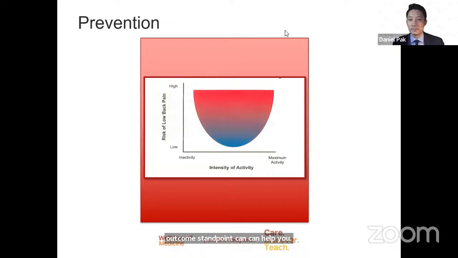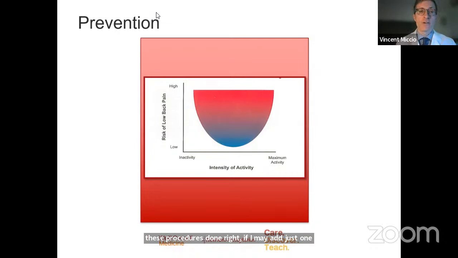And if I may add just one thing, unfortunately, there is no magic exercise here. There's no magic exercise that's going to prevent you from having lumbar stenosis and such. But we have to work with what we have. And we know that cardiovascular exercise, for instance, brings blood flow to various tissues in our body, brings oxygen with it, and it brings various cytokines and molecular compounds to all areas of our body. And participating in exercise can just make sure that things don't stay stagnant and that we optimize the cards that we are given, essentially.